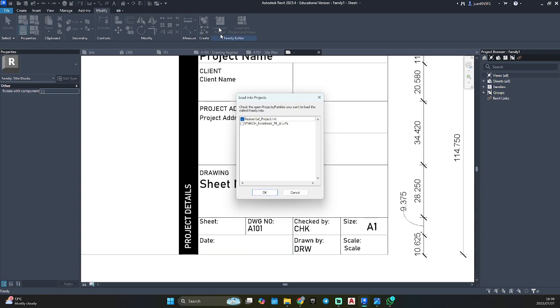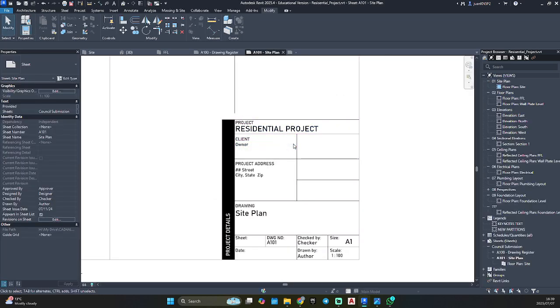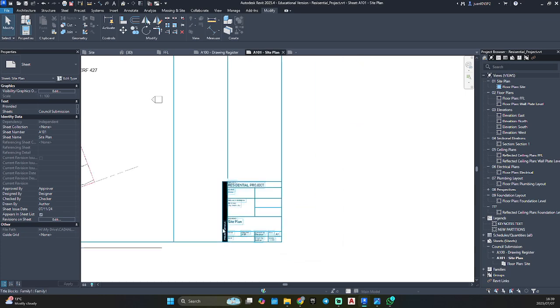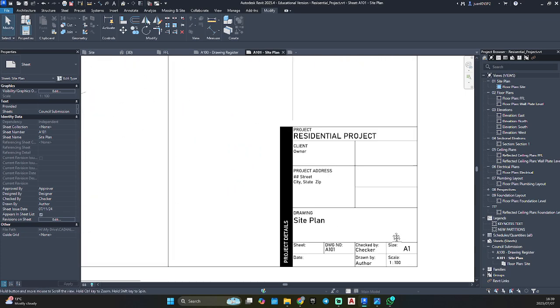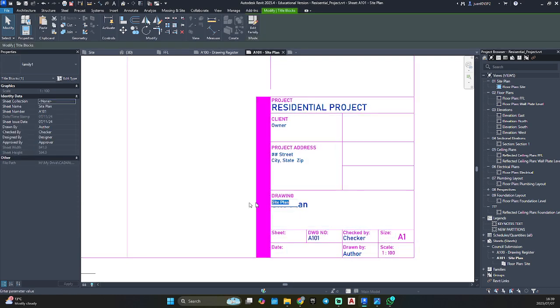So if we load this into project, make sure you select your residential project, press OK. Remember to override. And there is our title block coming together, where site plan is editable because our drawing name correlates to what is happening with our view.